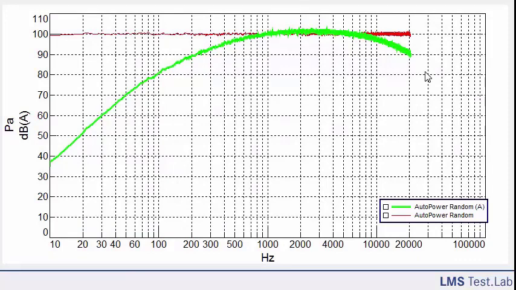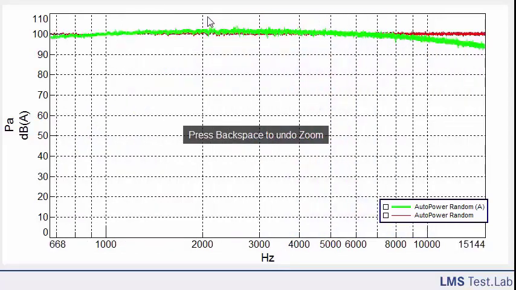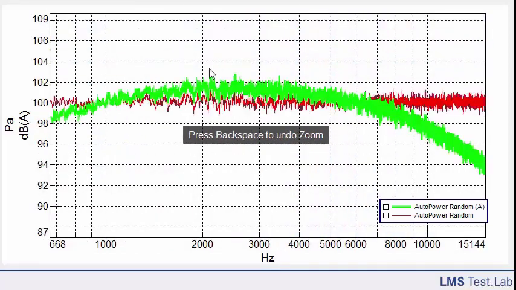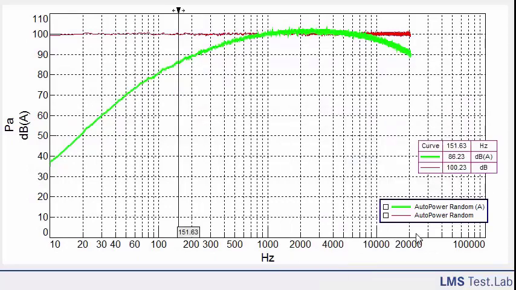I'm going to zoom in on this one between about 1,000 and 6,000 hertz, and it shows us that in this region, for the frequency domain, the A-weighting curve is actually amplifying or adding energy to the signal we recorded. It's because we hear really well in this band. So I throw a cursor on here, we can check out the amplitudes between the linear and the A-weighted.